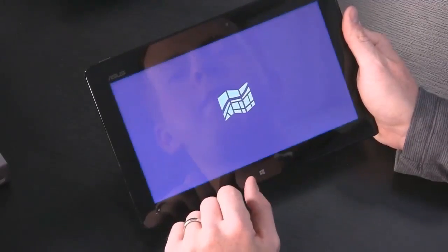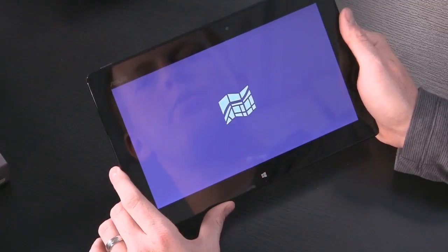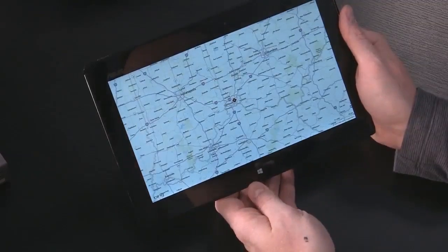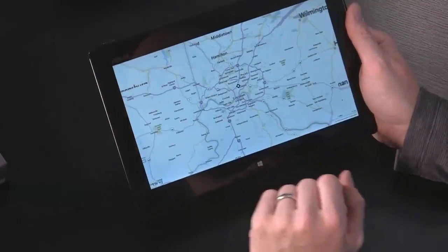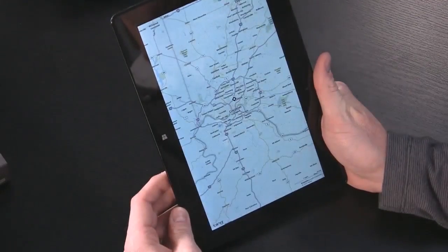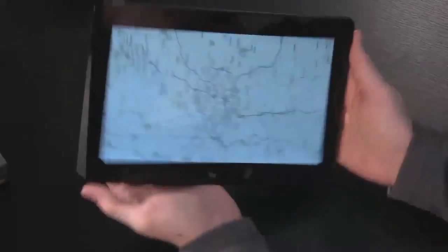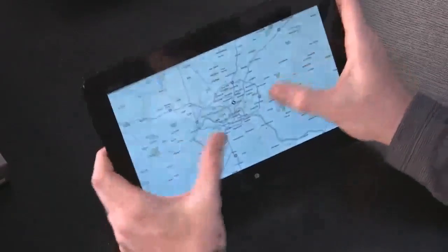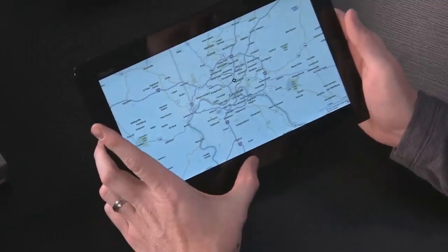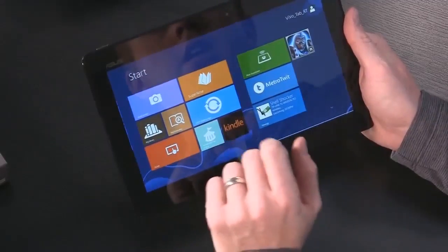Let's see what else. We were looking at maps earlier. And all this responds really well with the device. And let's see, that's not really accurate. It's where we are. I think I might have the GPS radio turned off, but there it did. It kind of zooms out a little bit and then comes back into focus when you change its orientation. Yeah, so that works all right. Good scrolling speed and zooming.